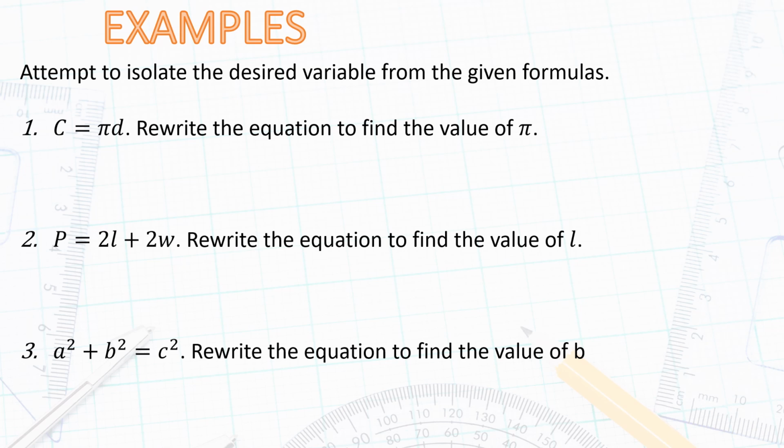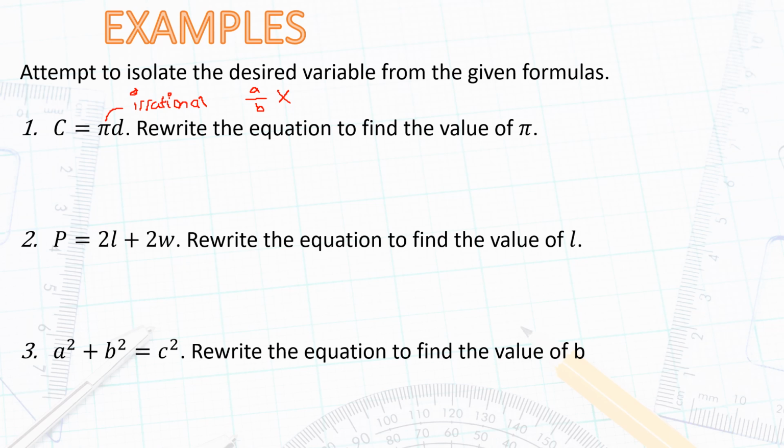So for this one, straightforward, just examples and rewrite. Attempt to isolate the desired variable in the given formula. Now I know technically the first one we're not doing a variable, this is pi, but I always think it's kind of interesting to see what pi is actually equal to. So C equals pi d. This is the formula for the circumference of a circle. So pi times the diameter. Pi is an irrational number, remember? So it's not a variable. We actually know the value of pi, but it's irrational, so it has no definite ending, and it cannot be expressed as a fraction a over b. So it can't be done.